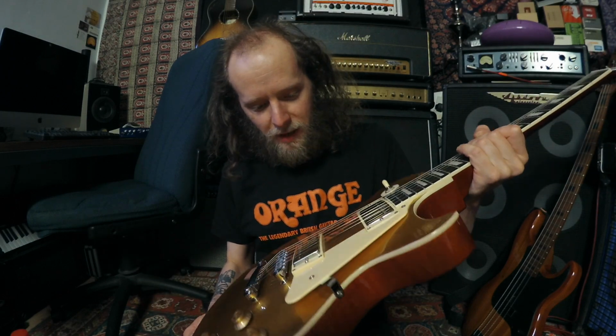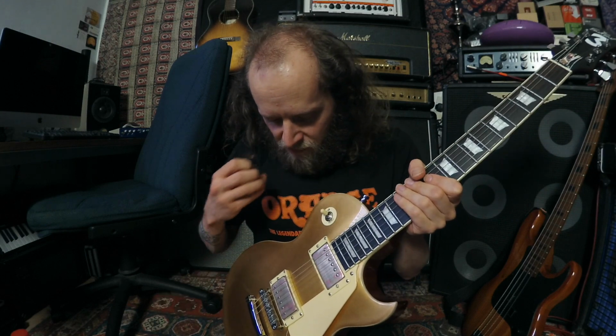And another thing I did as well, it initially had the covers off. And I got a bit carried away one day, and it had the covers off, and I was just like, I like it with the covers off, because it looked the way I wanted it to look. But I got a bit carried away one day, and I was sanding these covers, because, you know, that's what you do. I went through the chrome, and there was this kind of copper finish underneath. And I was like, that's pretty cool. And I kept sanding, and all of a sudden, gold. A gold thing appeared. And I was like, you're kidding. So I sanded. And then I got this extraordinarily cool pattern.